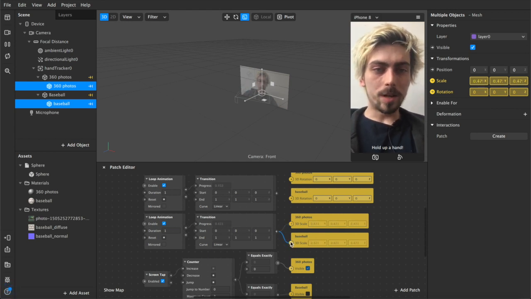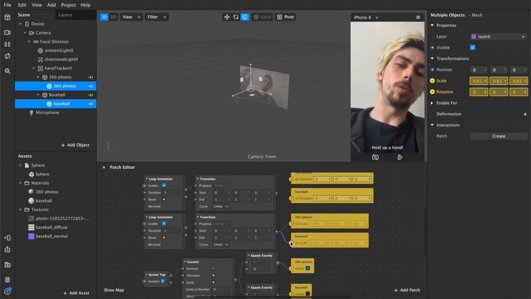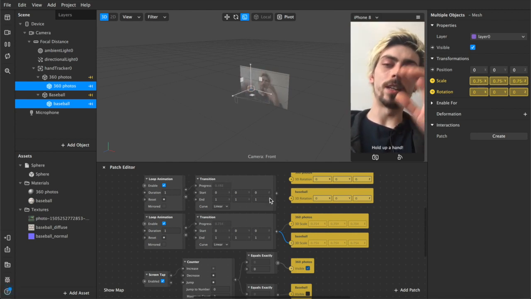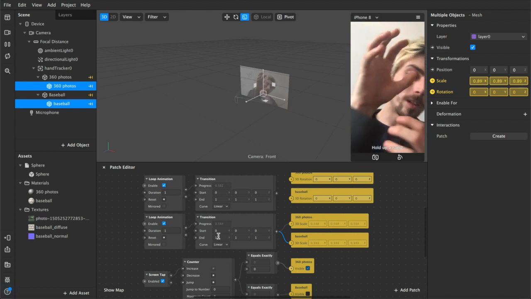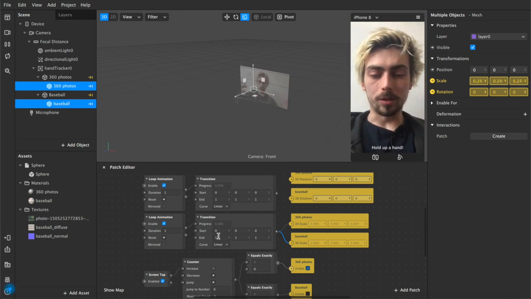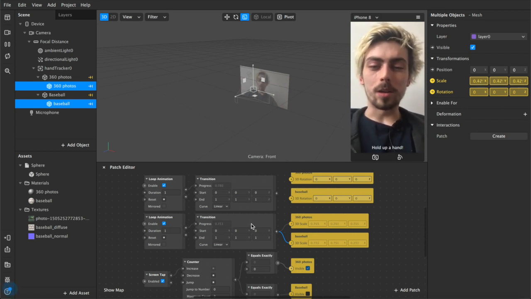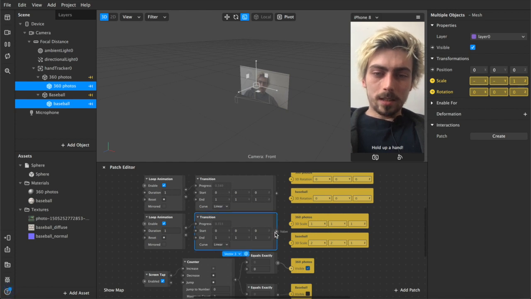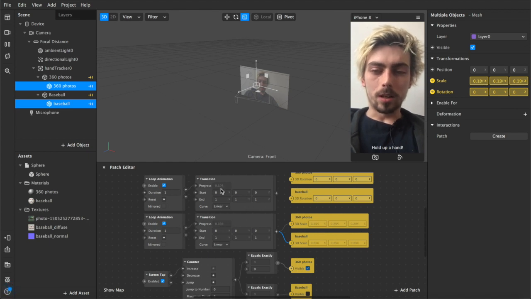I'm going to make it so that both of them are the same scale. You can obviously separate this out even further if you want to make different things, different sizes. There are a lot of things you could do with hand tracking. I'm just giving you the basic techniques and some simple things that I hope you will expand upon and do cool things. Okay, so we'll connect this up now to our 3D scale. So it doesn't matter which one you're connecting right now, they're both identical. We'll change that in a second.